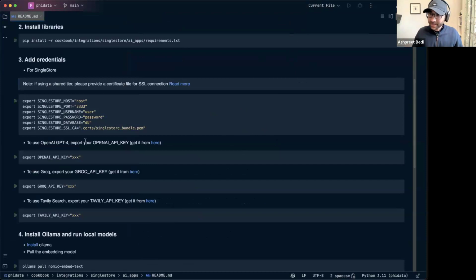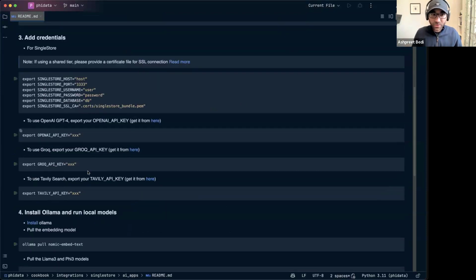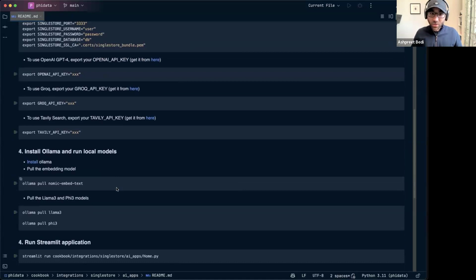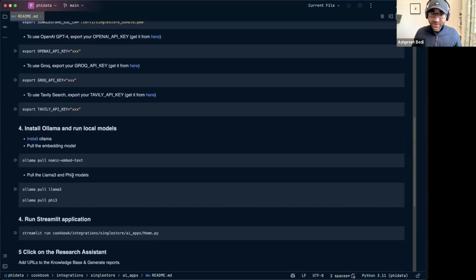All of these steps are step-by-step, which makes sense so you can work at your own pace as well. Then, depending on the LLM you'd like to use, export the API key. I've exported it for OpenAI and for Groq. And if you want to use Tavily search, you'll want to export the Tavily API key as well. In a way, you can skip all of these. It's fine. We're going to be running these LLMs locally, so this can be completely local as well. Export them if you'd like to use these features; otherwise, everything will work locally too.